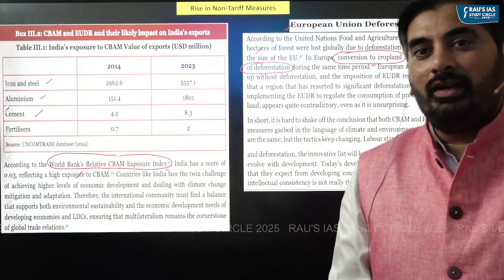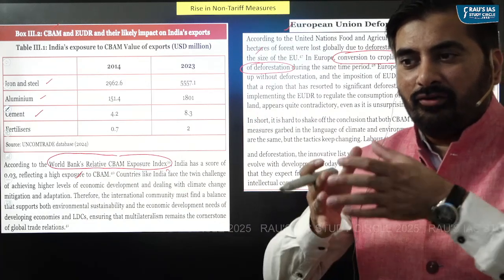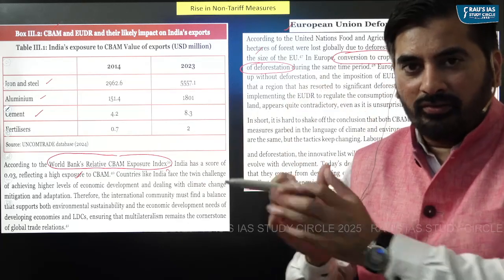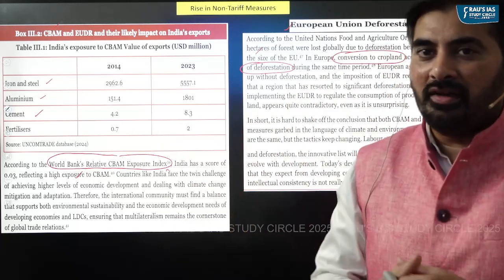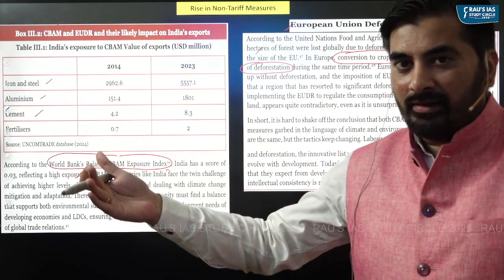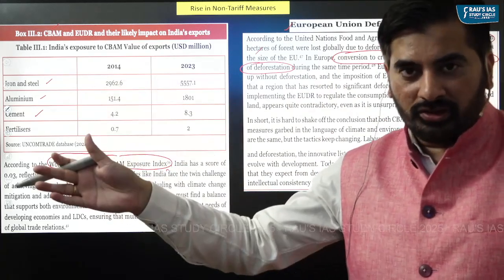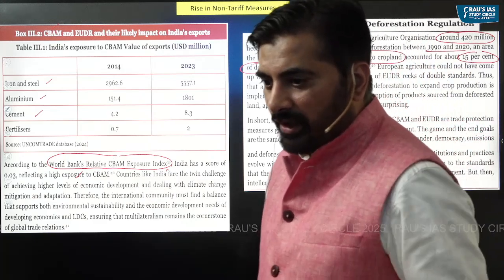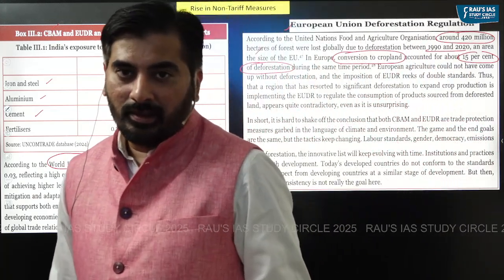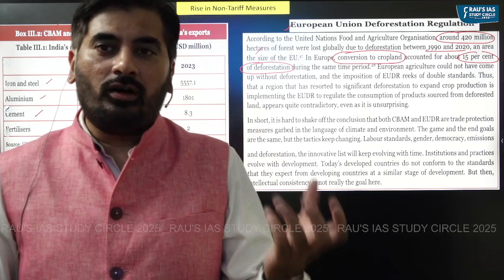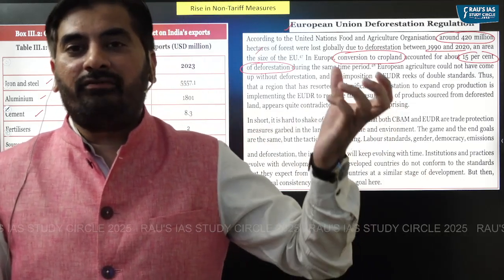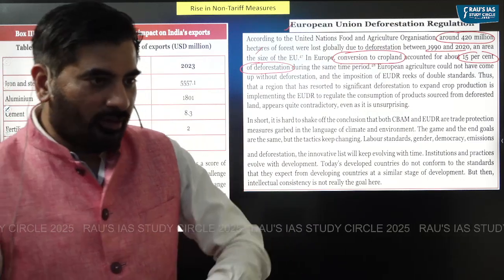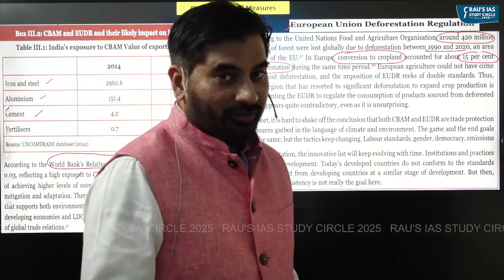Now, when it comes to India, it is saying that if you are exporting products which are produced after cutting down forests, you have to provide a certificate. So when the EU has done it already, there was no one to question the EU. But when India is trying to do it, it is asking us to provide a certificate, which once again shows a kind of double standards. So India has to counter these rising non-tariff measures at a global level, right? So let's see what the recommendations are.